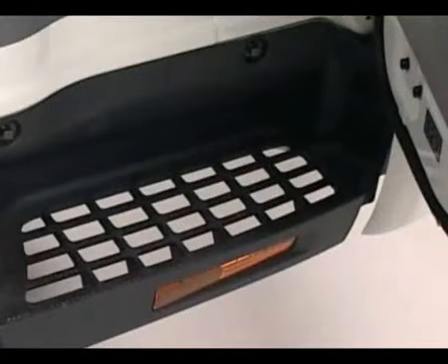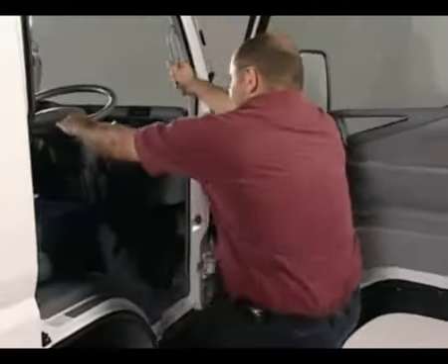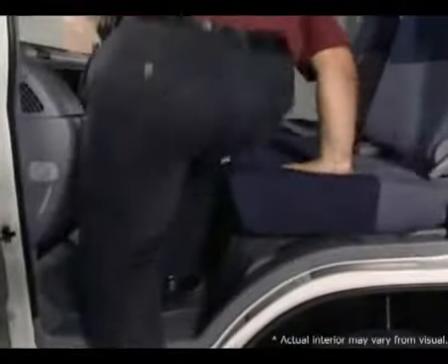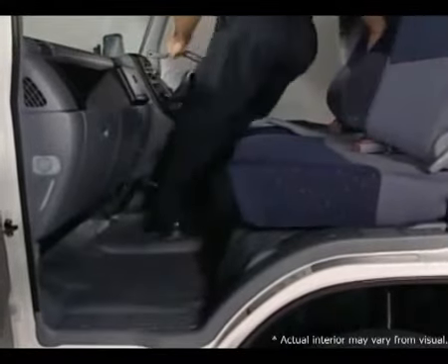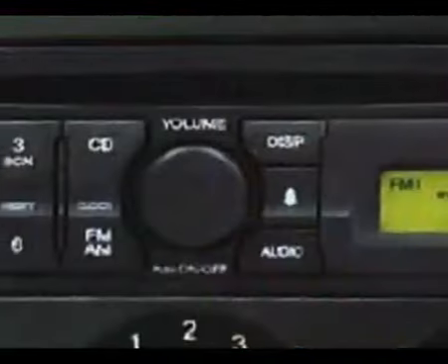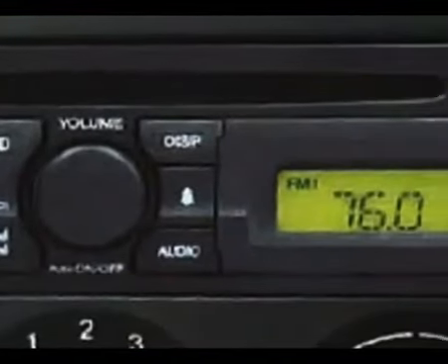The in-dash gear shift is easy to reach and more comfortable to grip. The self-cleaning open-mesh footstep helps clean feet before you enter, and also creates a walk-through cab, allowing the driver easy entry and exit via the passenger door. There's also more cab storage areas, a retractable cup holder, a powerful air-con with convenient controls, and a radio CD player to complete your comfort needs.